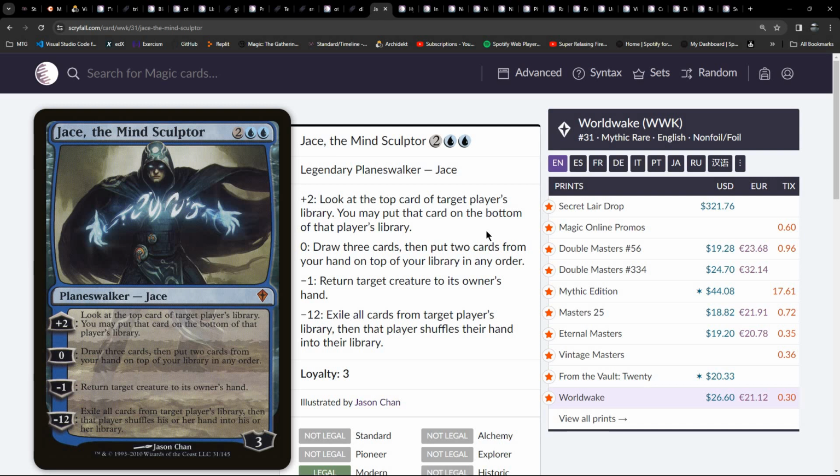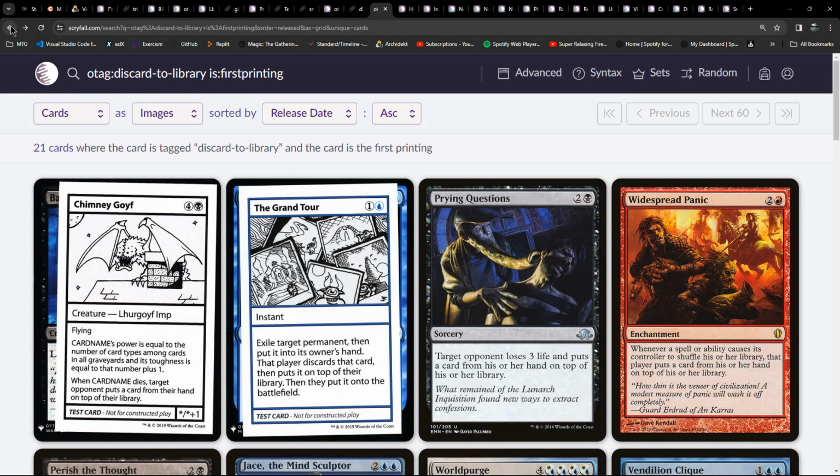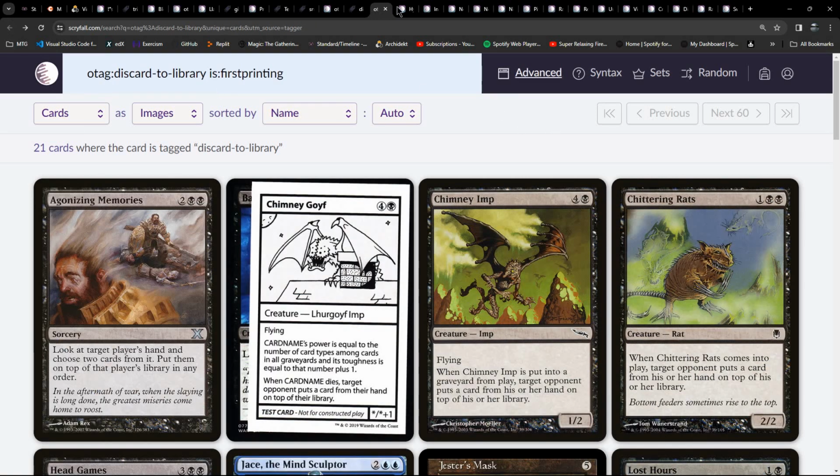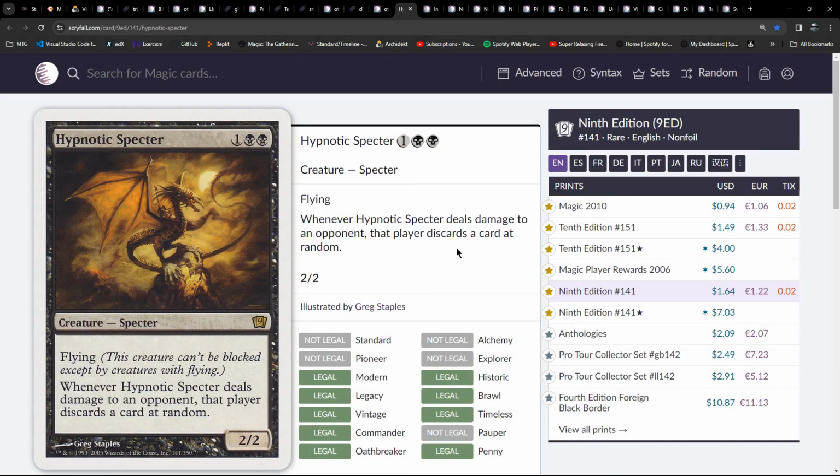And there was a bit of a thing as well about Deck Builders Toolkits around where I was and the card store I was going to. People got quite excited when some Deck Builders Toolkits would suddenly turn up at Walmart or something, and people would go over and buy them because there was a chance there might be some Worldwake packs in it. So that always makes me think of that. It's funny, isn't it, when you get that period where people just go crazy for certain supplemental product because there's this real slim chance that it's got certain packs in it, and you might stand a chance of opening them. Hypnotic Specter, 9th edition.